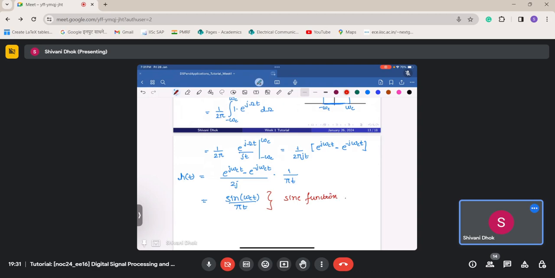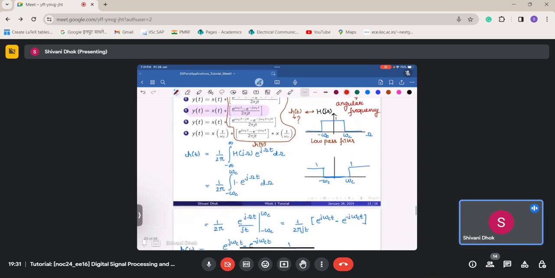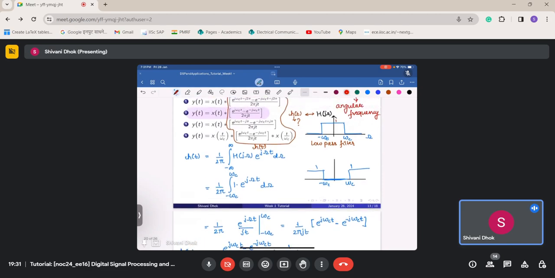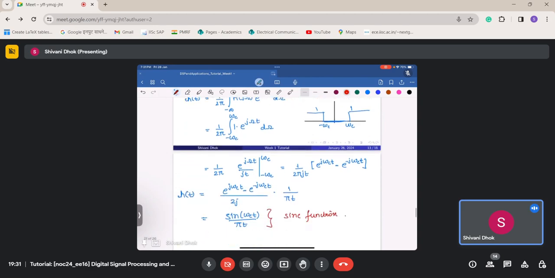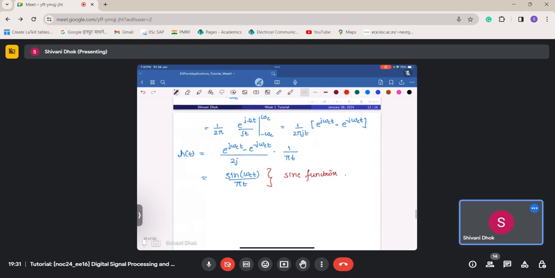You can remember this Fourier transform pair, sinc and rectangle. Sinc will have a Fourier transform of rectangular pulse, and rectangular pulse will have a Fourier transform of sinc. So these things you can keep in mind if you are going for any competitive exams, it is handy if you know these. I just wanted to emphasize this a little bit. It's not that difficult, but still I wanted to emphasize it. Any other questions?